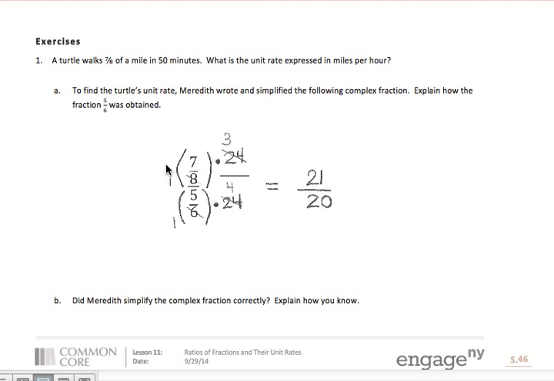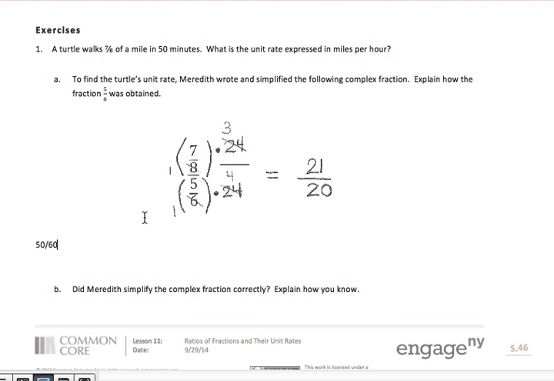So they want us to find out how the fraction 5/6 was obtained. Julia chose 7/8 divided by 5/6. Since 7/8 is 7/8 of a mile, the 5/6 must be related to the minutes. There are 60 minutes in 1 hour, so we could be talking about a ratio of 50 to 60 minutes, which could be simplified to 5/6. I think we found where that 5/6 came from.